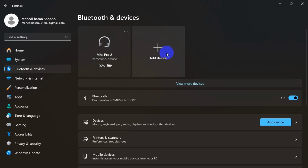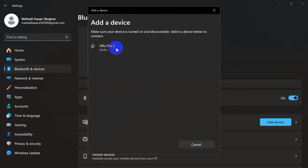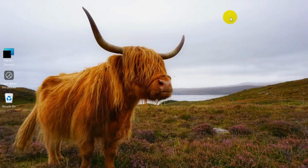I'm going to click on this add device option, and an add device window will slowly pop up. Click on Bluetooth. After that, you can see they're suggesting my Images Pro 2, so click on that and you can see that it's connected. So this is how we can solve this problem.